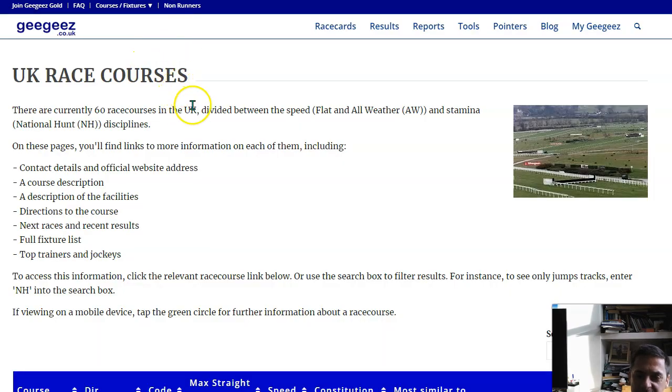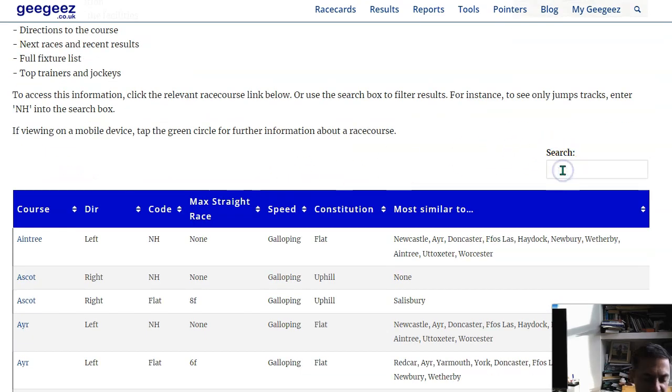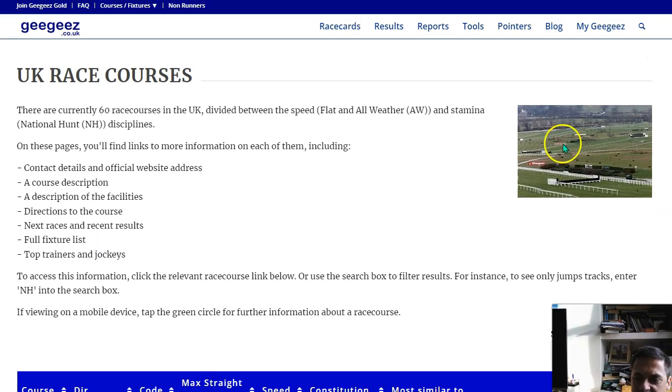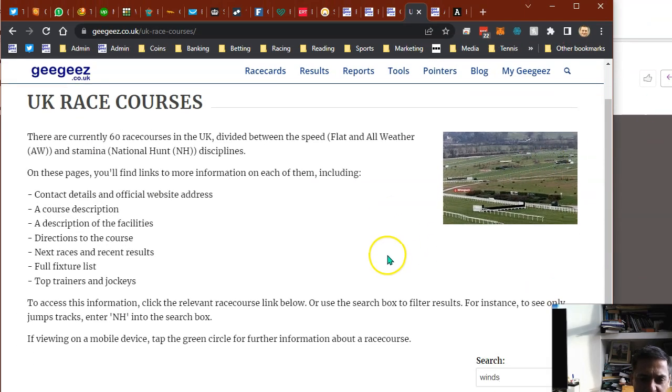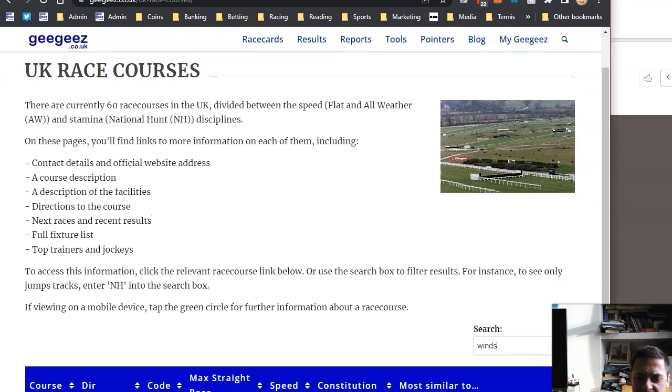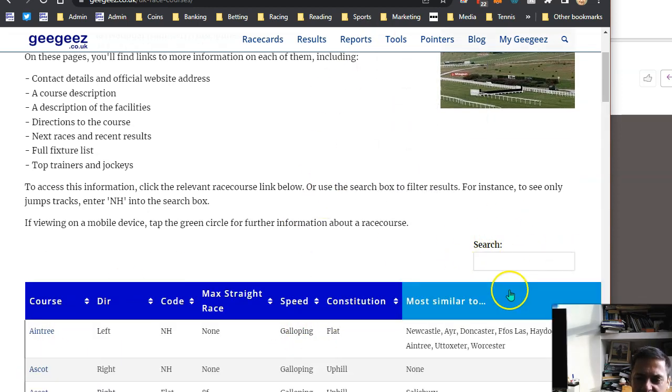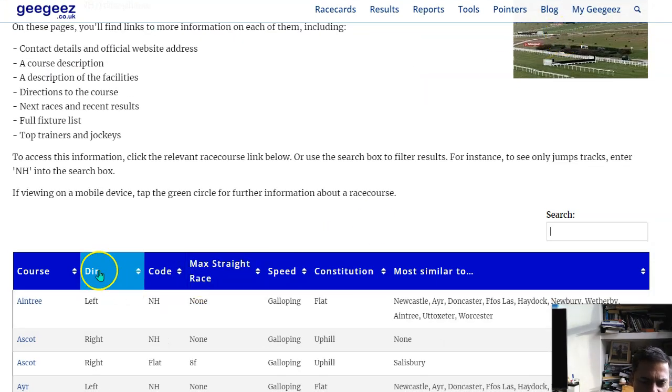you will see a page that looks like this. And there's a bit of blurb at the top. There is a search box here if you're looking for something in particular. Let's say I'm looking for Windsor. And by doing that, Windsor appears in the window. You'll have to take my word for that for a minute. Let me just shuffle things around a bit. Okay, now you can see that Windsor is there from the search there. And if I empty that, then everything is back as it was.